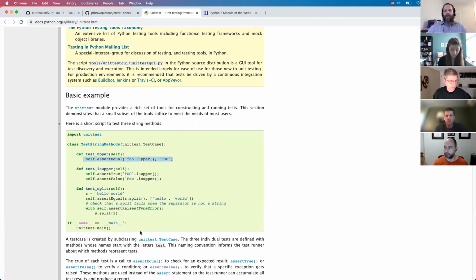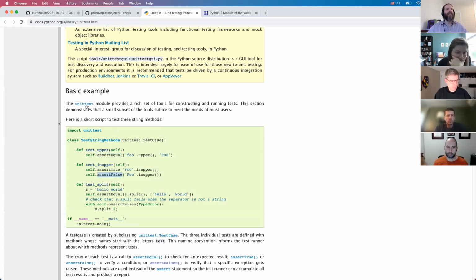Then you perform whatever logic you need to do. In a simple case, you run some function, and then there's a whole bunch of assert methods. Just like in Jest, where we had a whole bunch of assert methods like toBe, toBeFalsy, whatever, the same thing exists here. They all do the same thing: assertEqual, assertTrue, assertFalse, and we can take a look.